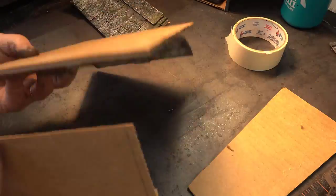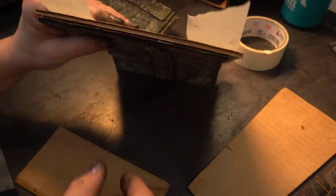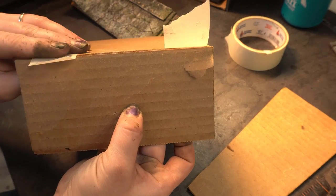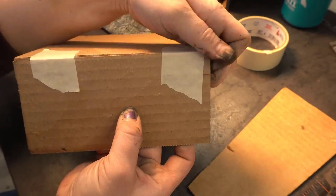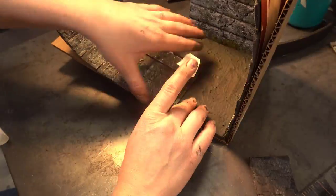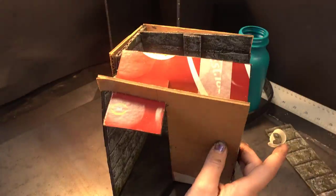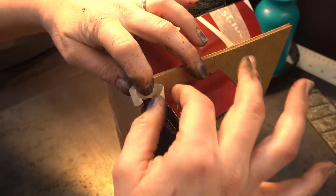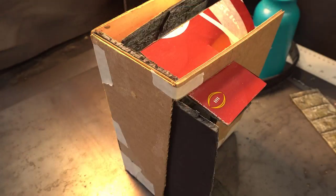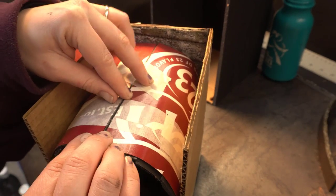Oh, look. We're going to put it back together now. But because I have commitment issues, we're going to use tape. I wanted to make sure that it actually fit together properly before I glued it. So we're going to tape it again. Trust me, it was a good idea, because things didn't exactly fit properly. Had I glued it, I would have been really, really upset with myself. Except for here. Here I glued it.